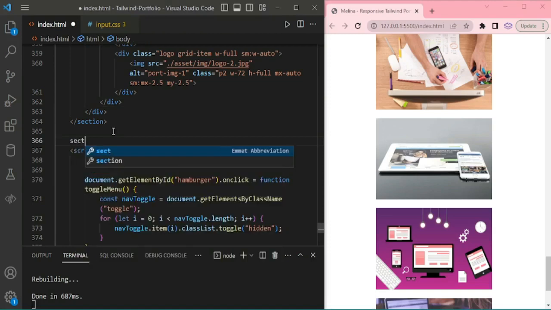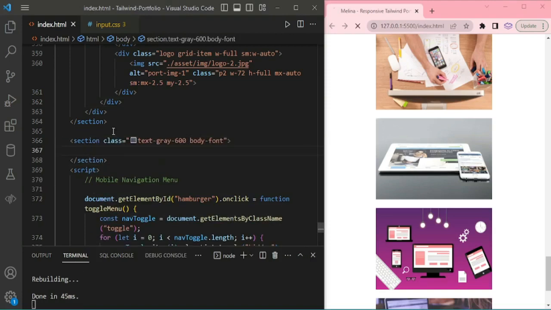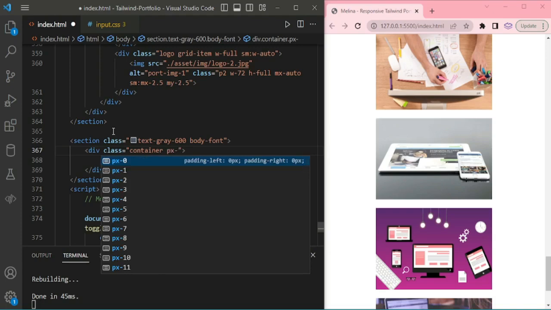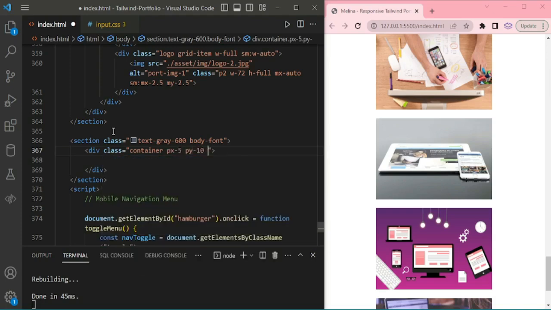Now we are going to add the experience project completed section under the portfolio section. For this section there is no title. Straight away going for the code.